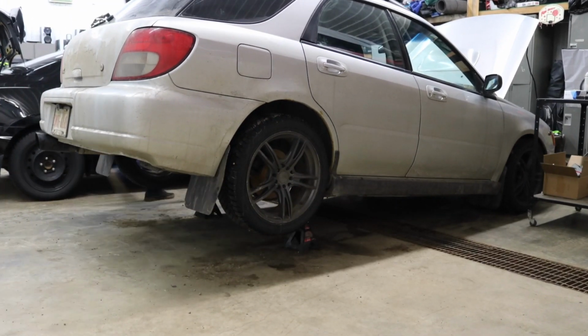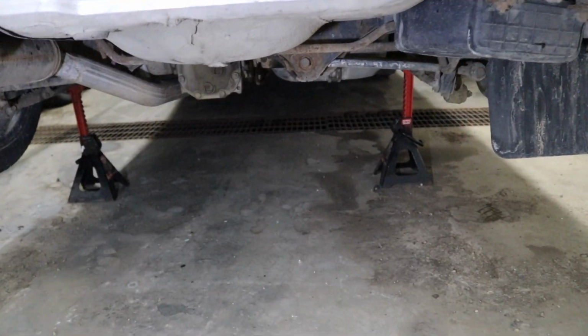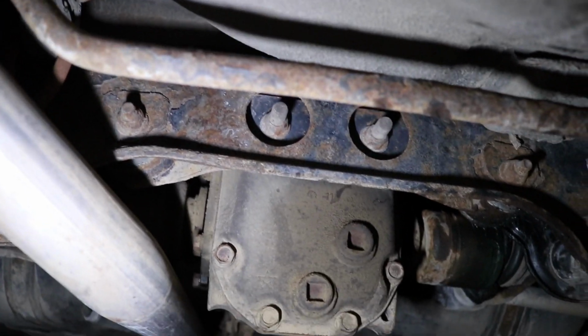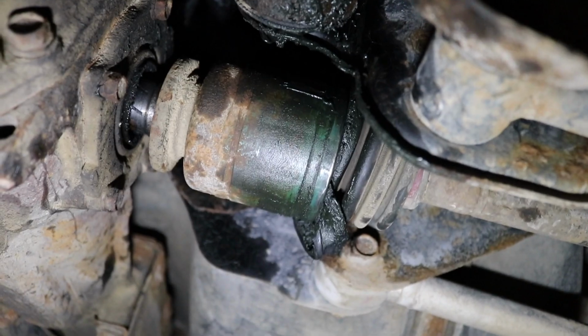Okay, wheels off on the right side. Let's see how bad this really is down here. Oh wow. Yeah, that's definitely not supposed to be like that. The left side looks okay though. But this right side, that CV boot is completely ripped. There's grease everywhere. And the axle's not in the diff anymore.